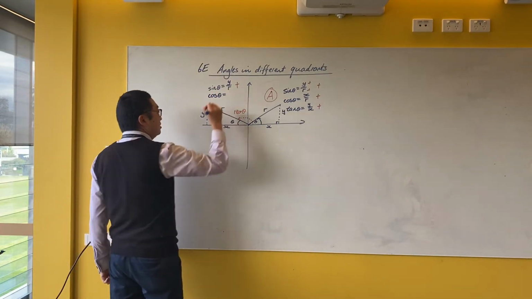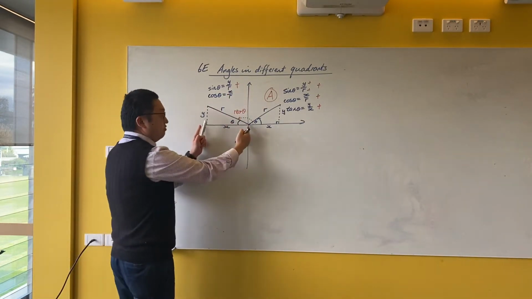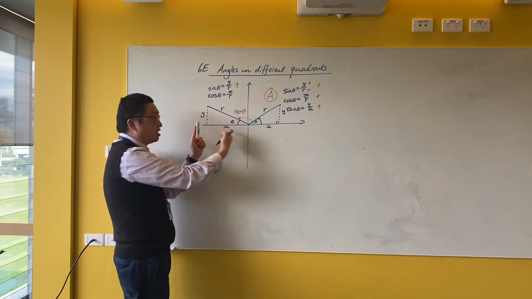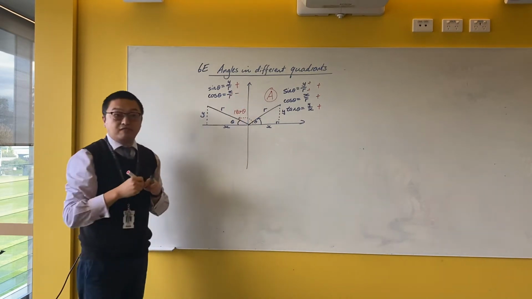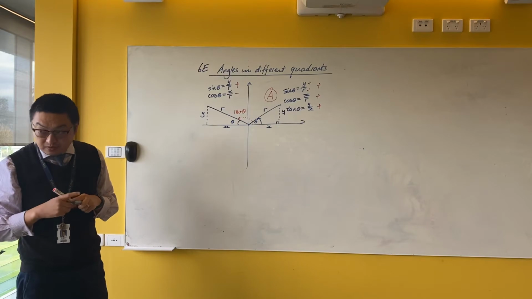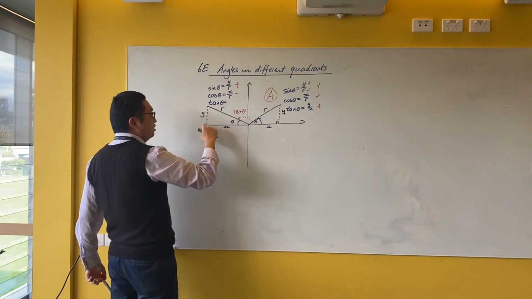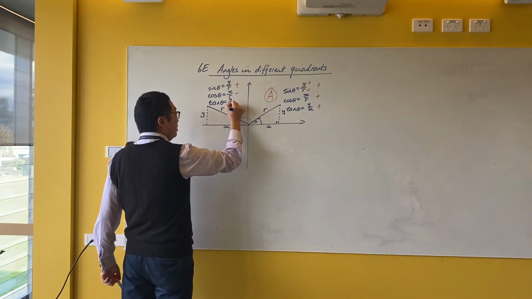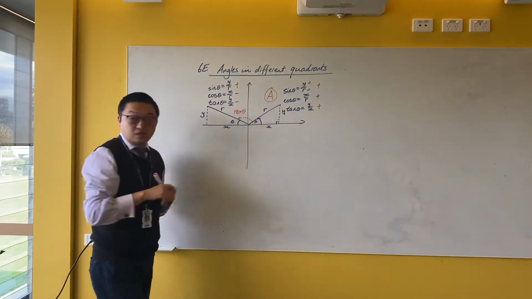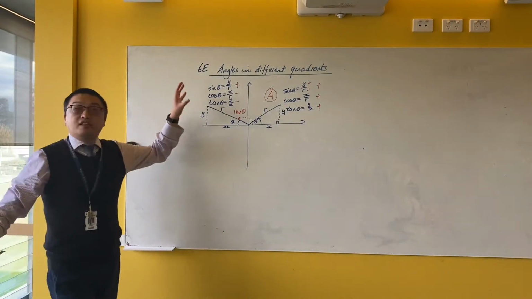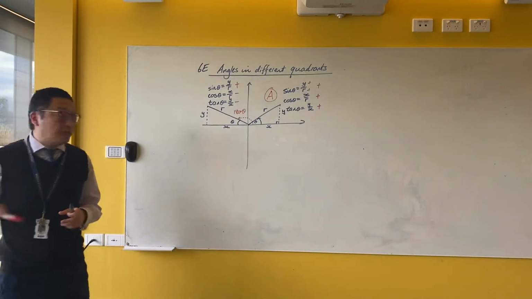Cos theta is x over r. X is negative, right? It's on the negative part of the x-axis. That's why it's negative over positive. So cos theta is a bit different now. It's negative. Finally, tan theta. Tan theta is opposite over adjacent. Positive over negative is negative. So the conclusion is that in the second quadrant, only sine is positive. Very good. The letter is going to be S.